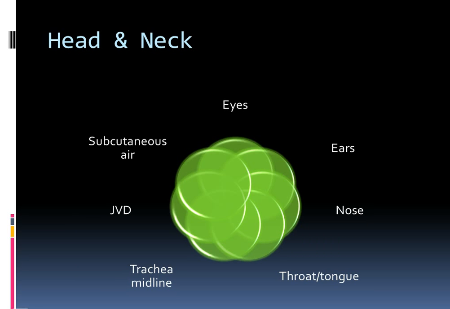So when we're looking at a head and neck, here are all the different things, and they all kind of go hand in hand, and they kind of intermingle with each other. So we're looking at their eyes. How are they tracking us? How are their pupils? How are their sclerae? Are they yellow? Are they white? Are they bloodshot? Looking at their ears, do they have any kind of fluid coming out of them? Is it blood? If it's some kind of a fluid, we need to test it to make sure that there's no CSF in it.